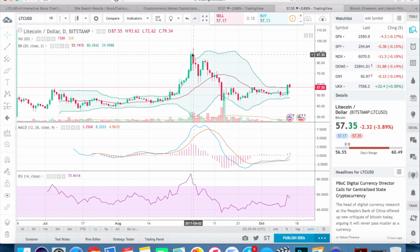And I think now we know that the second time it tests this high level of resistance, we're going to blow past that just like Bitcoin did with 5,000 and go above $100. So it could happen as quickly as it happened here, which is within a couple days, within a week or so, 2 weeks. Or it could take a bit longer, maybe after the Bitcoin hard fork and then the money comes back into Litecoin even more. But like I said, that doesn't really matter, right? Overall, the chart is looking good with the uptrends.